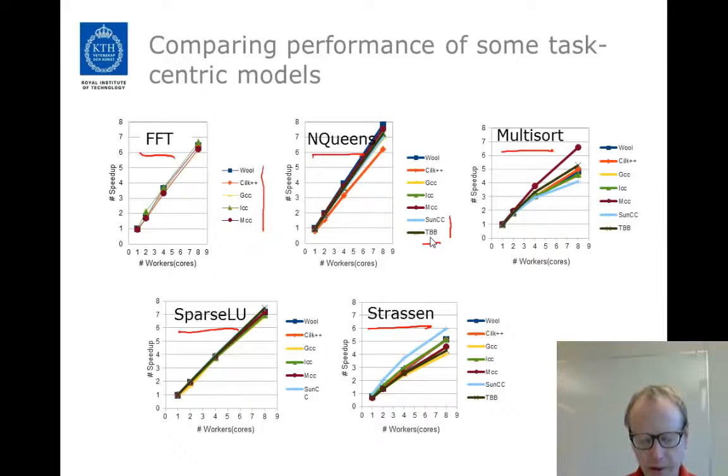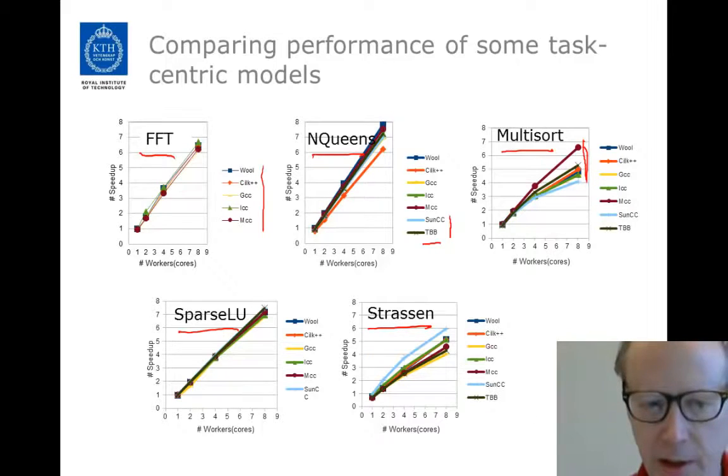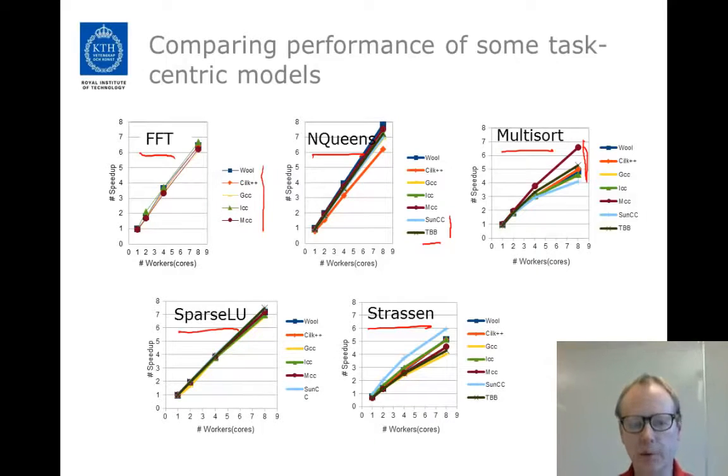The point to make here is, well, what we see here is the speed up of these programs compared to sequential execution on GCC on the same processor, and this is on a machine with 8 cores and 8 workers, of course, then. And we see that all of these applications have more or less the same behavior. There are some differentiations here, but they are really minor, right? However, the thing with these programs is that the task granularity is rather large.